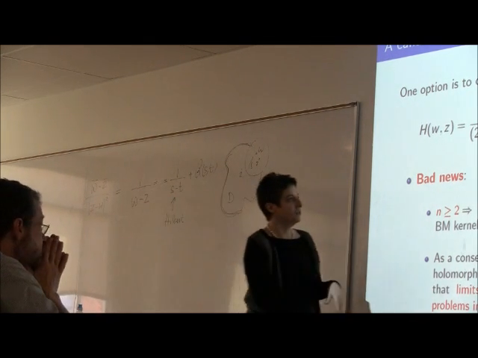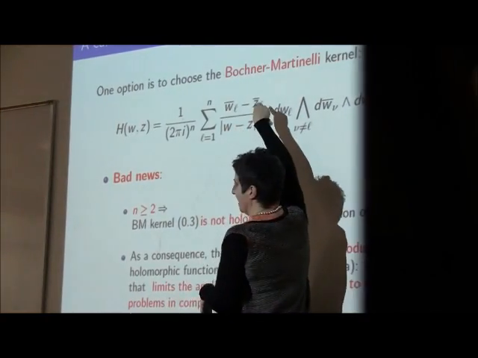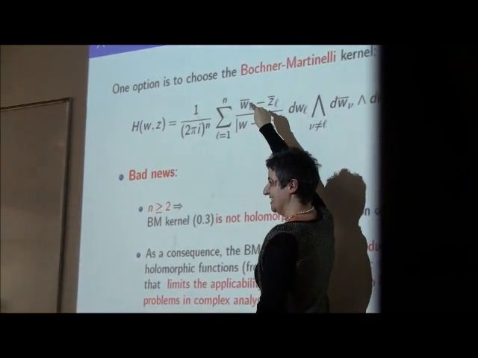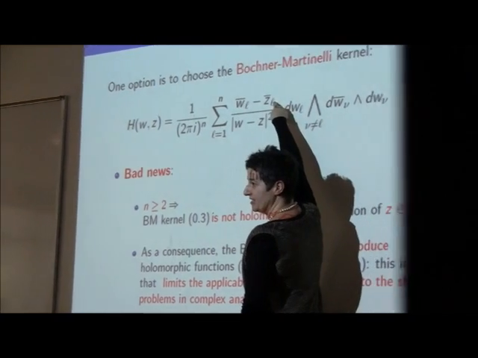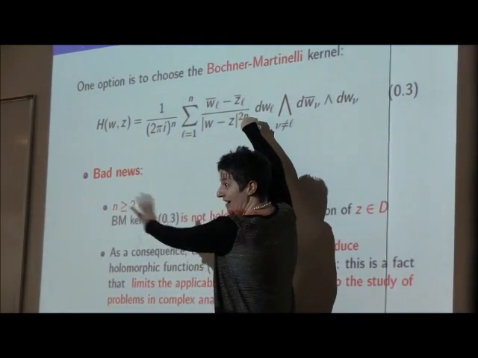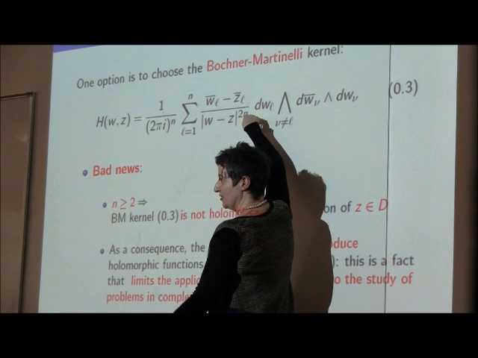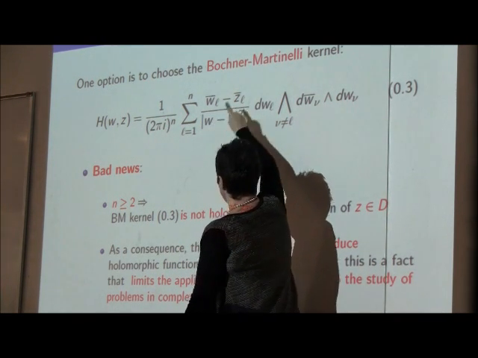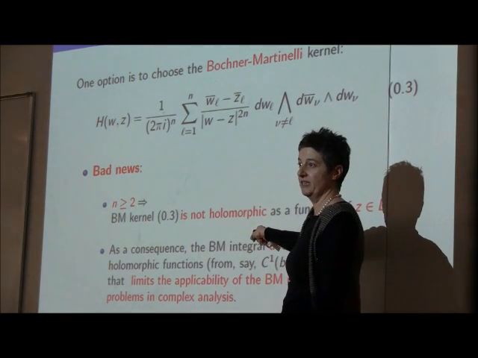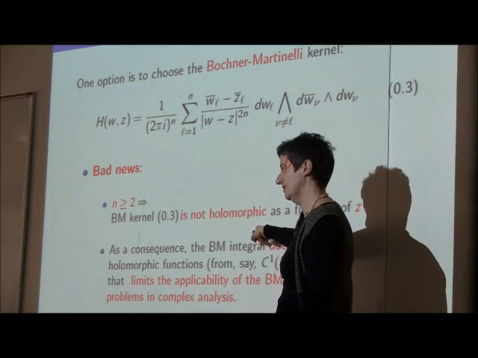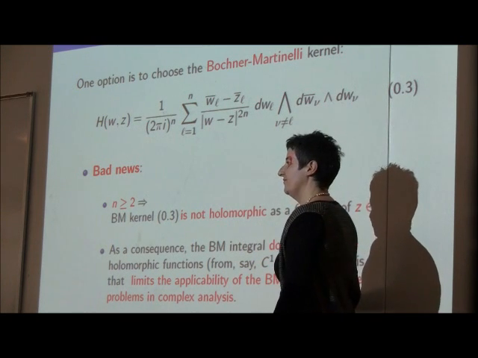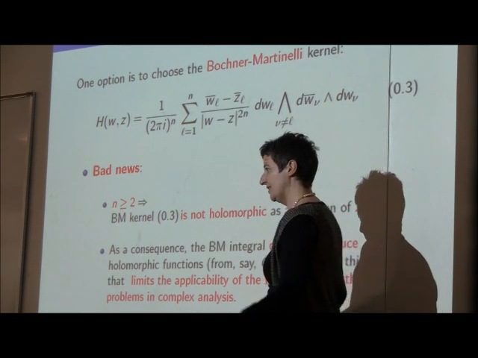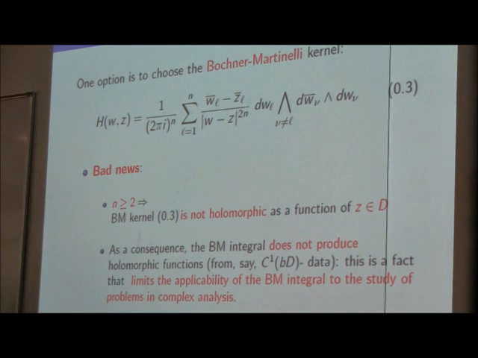The problem with higher dimension is that you can no longer effect that simplification. Up here, you only have one component. Here you have the entire absolute value to the power 2n. So you cannot simplify. Bottom line is, the coefficients of this kernel fail to be analytic. In higher dimension, people say holomorphic. And this has very bad consequences as far as the applicability of this operator to the study of specific objects in complex analysis, orthogonal projections, or Bergman projections.